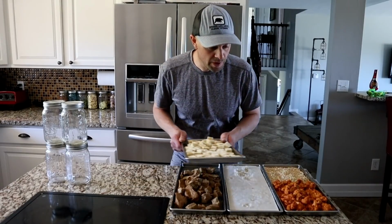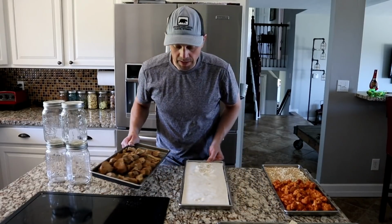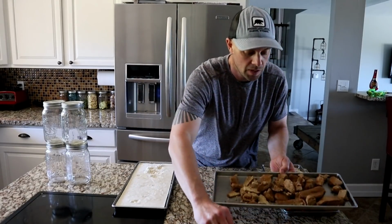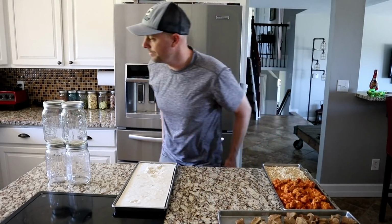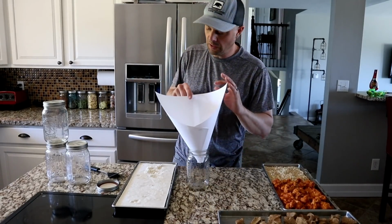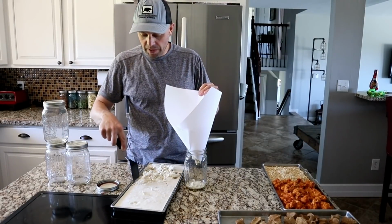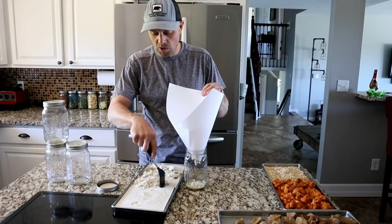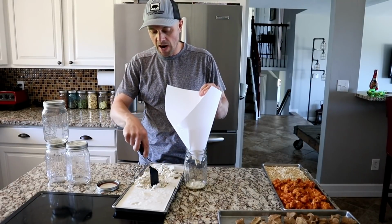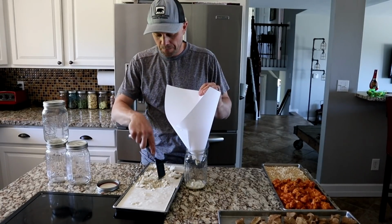So I'm going to do the cashew milk first because it's a no-brainer. You just add water and it's ready to go. So we're going to give that a test. We'll give it a taste test and see how it worked. I'm going to make a little homemade funnel, make this a little bit easier. Cashew milk is a lot thicker, it seems like, than when I did the whole milk and 2% milk. It almost feels like it's not dry, but it's just because it's more thick. It doesn't get quite as flaky.